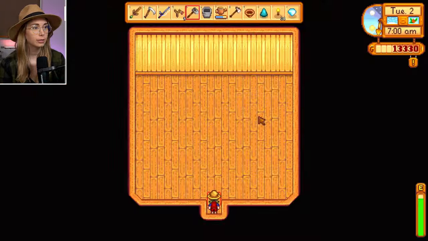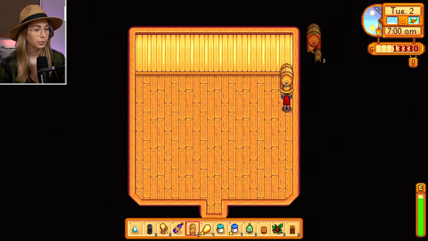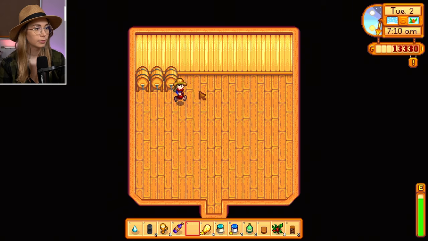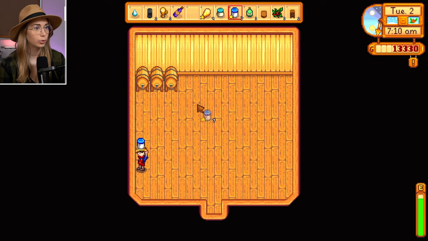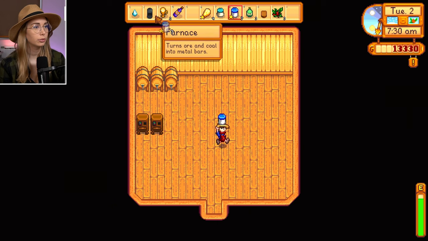Let's check out our shed. Whoa, so much room. Okay, let's start by putting some stuff away. Nice. And I think I'll make a row of recycling here. Let me see. Oh yeah, we have furnaces.